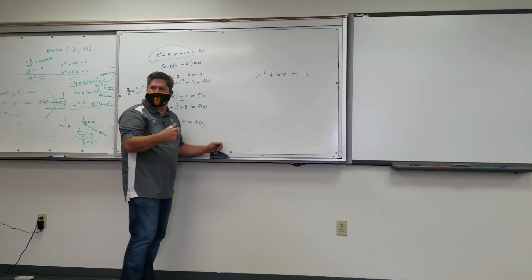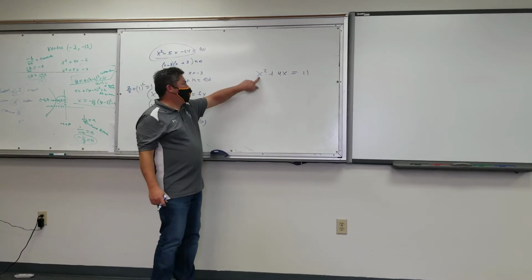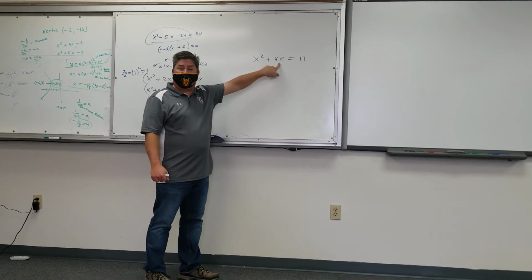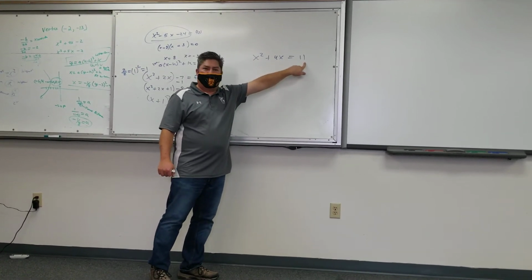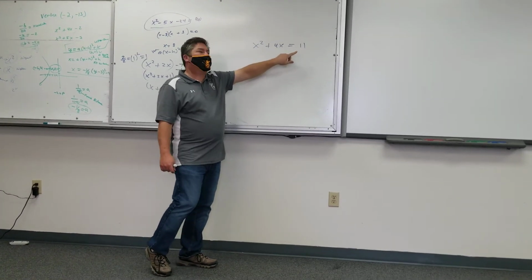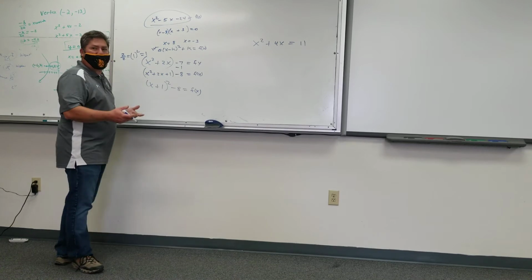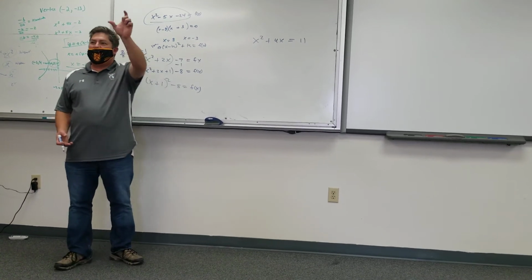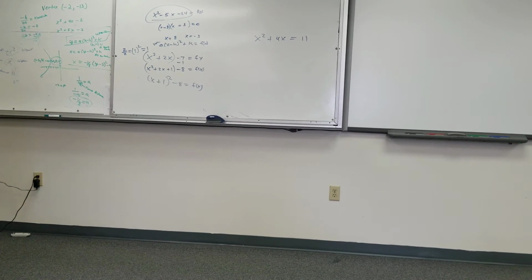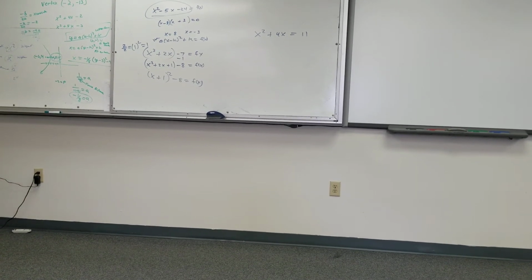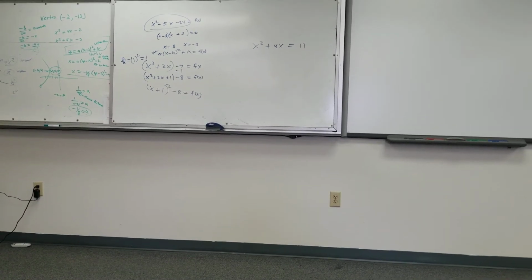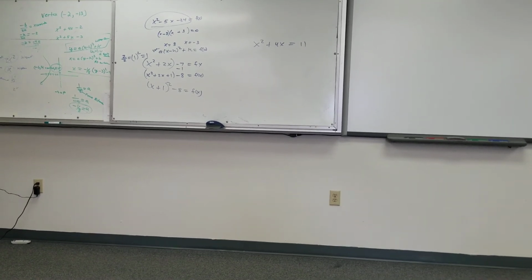The linear term. This is the quadratic term, by the way. I keep saying these words and then you don't know what I'm talking about. This is the quadratic term, the one that's squared. The linear term is the one with the x. The constant term is the one without an x. I should have explained that originally. So in ax squared plus bx plus c, the ax squared term in the standard form is referred to as the quadratic term. The bx term is referred to as the what? Linear term. And the c term is referred to as the constant term.